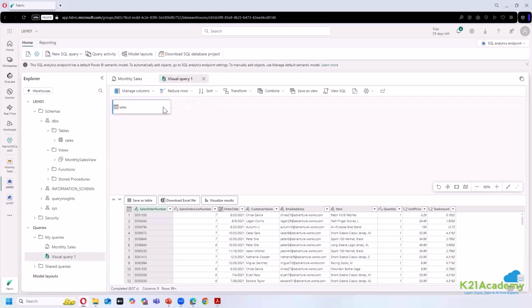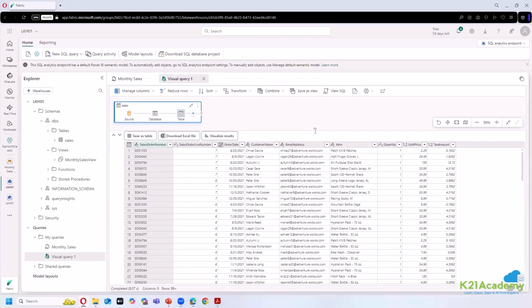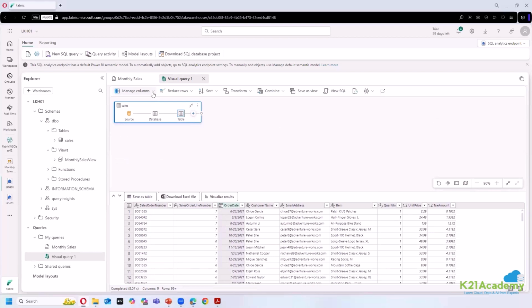And what can I do now with this? To do my report, I just need the sales order number and the order date. So I will choose the column. Now you see you have your Power Query transformation options: manage columns, choose column, go to column, remove columns, remove other columns, reduce the rows, keep top rows, keep bottom rows, keep range of rows, keep duplicates, keep errors. Anyone who is familiar with Power BI, Power Query Editor, Power Query Online, you know what all this is. These are your Power Query mashup transformations, right?